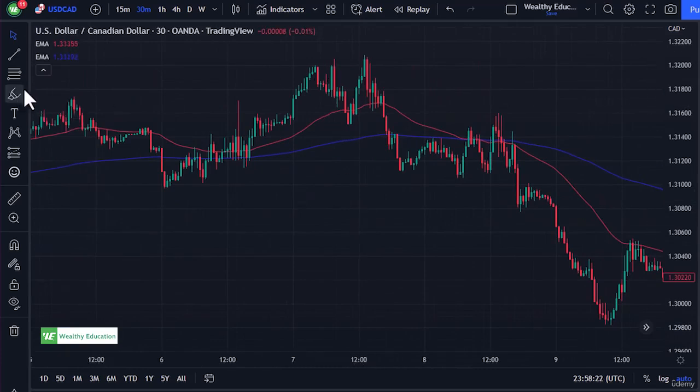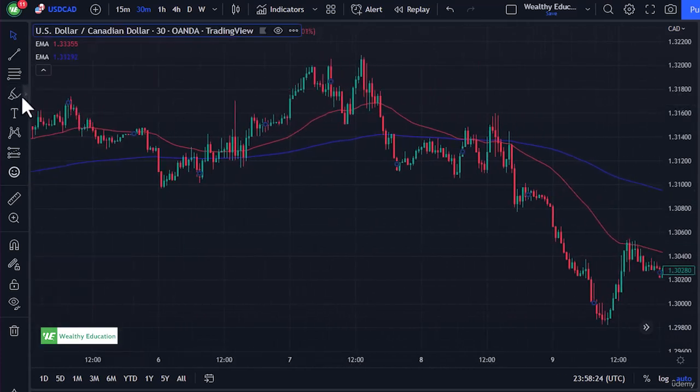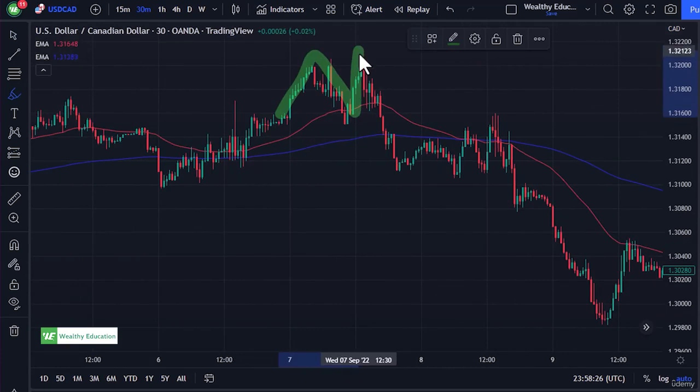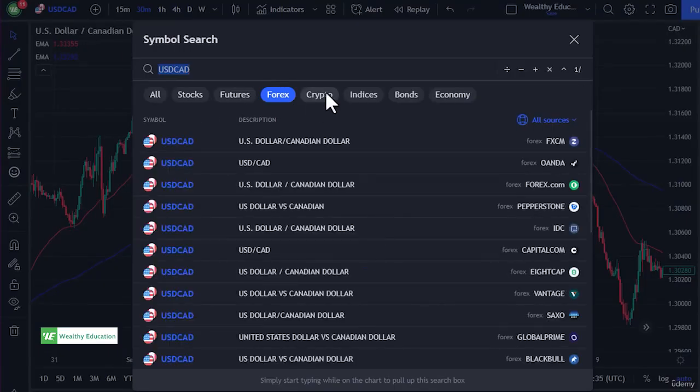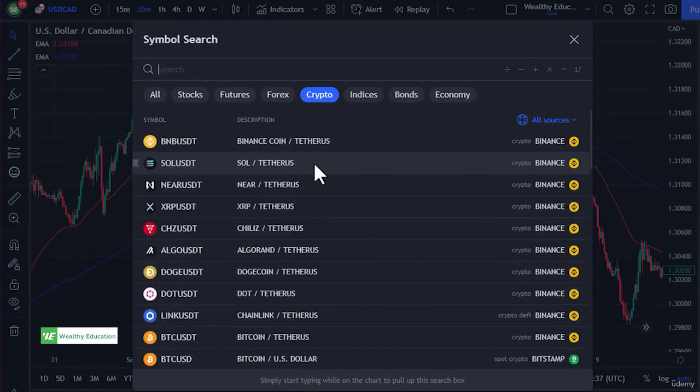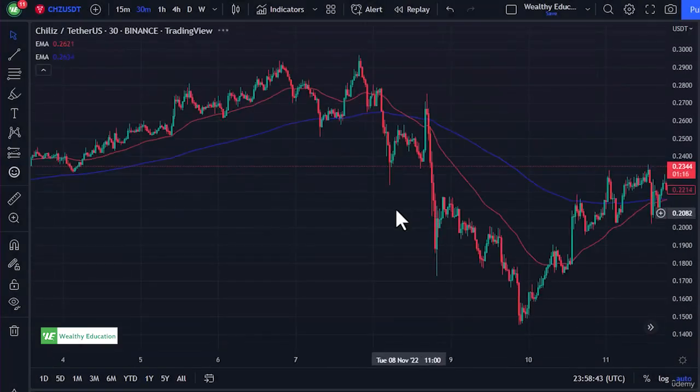You can also do this. You could have said, okay, well, that's a double top. That's a little cleaner, a little easier to see. So it just kind of comes down to how in the weeds you want to get. My personal opinion is you want to see something that is very obvious.